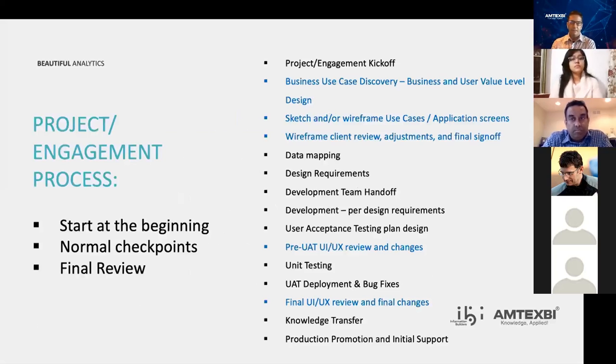Engagement and project process. Again, we talked about this just a second ago. The biggest question that always comes from this is, okay, so if we develop a process, when does design need to be a part of that? For the most part, the biggest thing I would tell you is make sure that you're bringing them in at the beginning. A lot of people wait till the end to say, okay, we've got all this stuff together, now let's make this look pretty, or let's make sure we apply these things so we can see it. If you don't start with the right picture at the very beginning, it's hard to catch up.